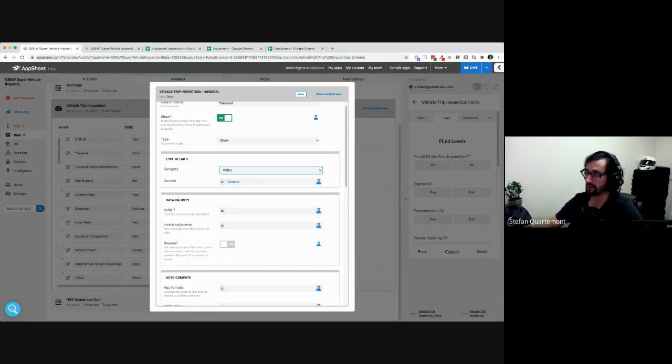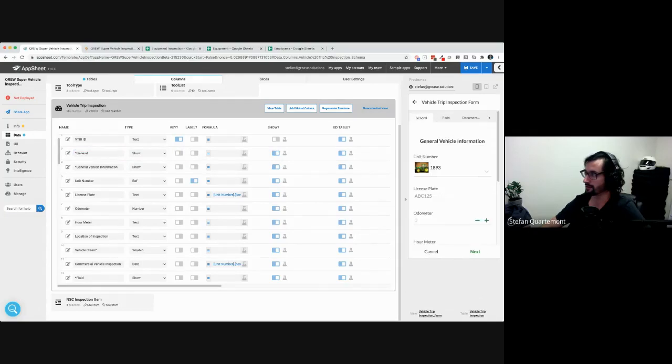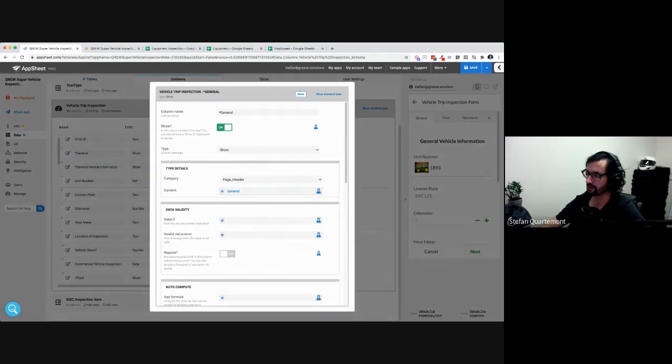We saw that big list of inspection items that needed to be checked for defects earlier. That was a text category type, and then you put the content in here. So that's a little bit different than most AppSheet data fields. Normally whatever is in the value of the column in the spreadsheet appears in AppSheet whenever you fill it out. So the yes, no, the pass, fail, those things automatically appear. You may think because you put general here and you set it to show, it would automatically say general. It doesn't. You actually have to step in here and define it in the content area.